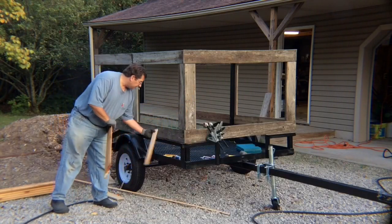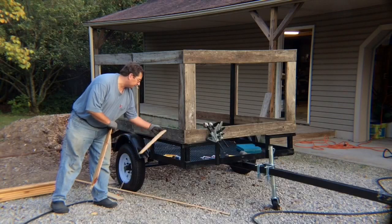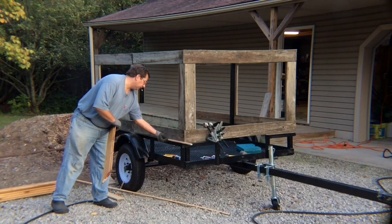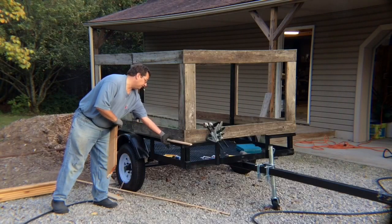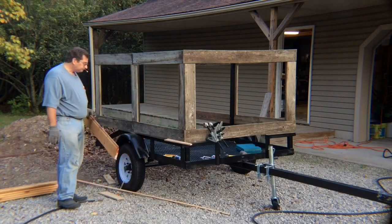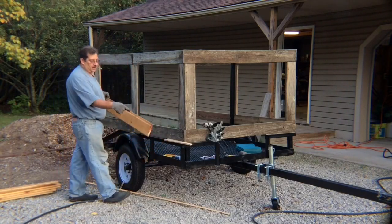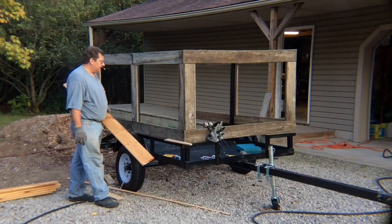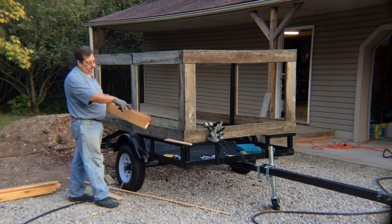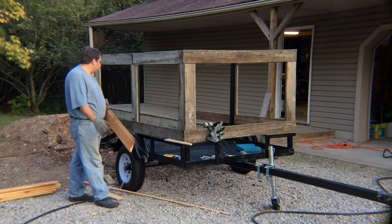I have, on the frame here, these little bump outs where they used to have some type of support piece or whatever. I've got one of those on either side, but to keep things level, I've got some old pieces of wood. I want to put them in the front and back so the first piece goes on nice and level. I'll glue these back, and then I'll staple. I've got a 1-inch double-sided staple. I'm going to shoot down through the tongue, and then set the next one up on top of it. So that's the game plan.